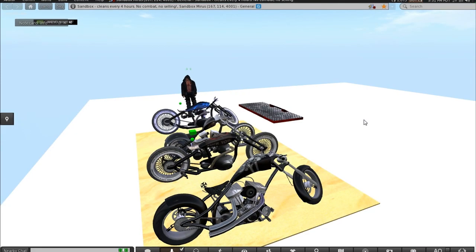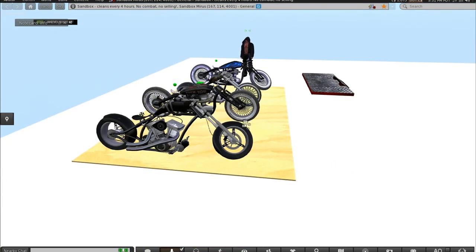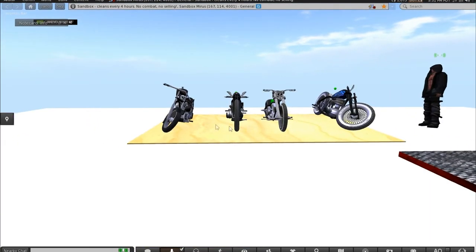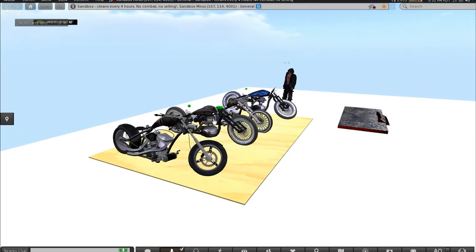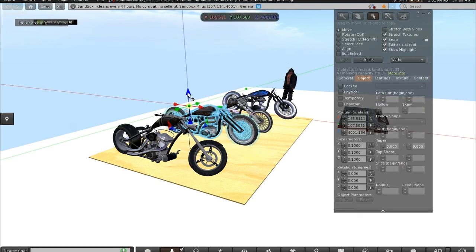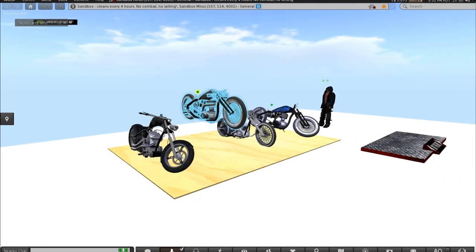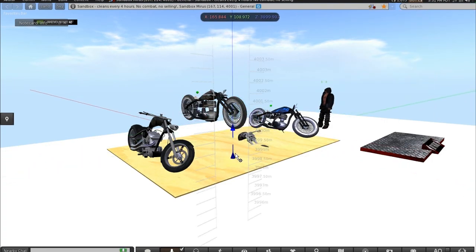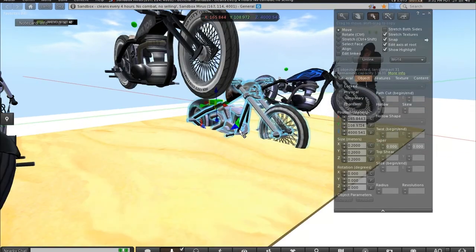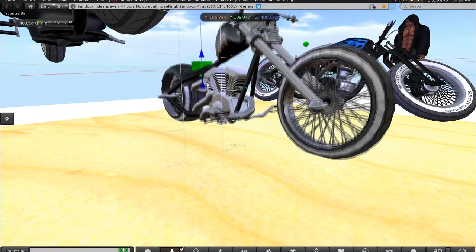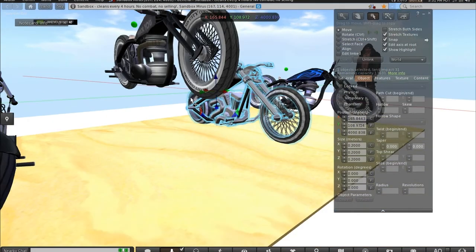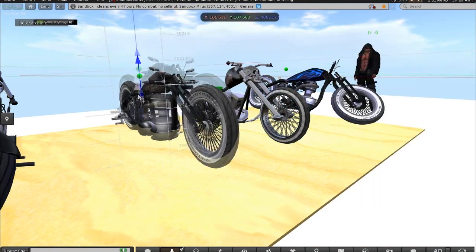Now, next step. I've got the 4 bikes out here, ready to go into the vendor almost. So firstly, what I've done is I've put this board here because I want to line the bikes up. So that's how I want to see them sit in the vendor. I don't want to see them sitting in the vendor with one bike up in the air like that, another bike down through the ground. It just doesn't look right. So I'm just going to put these back. I've just used this board so I can make sure they're lined up to a place where I'm happy with.